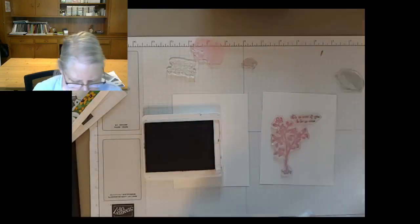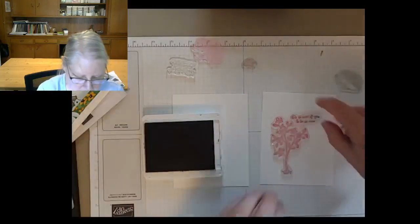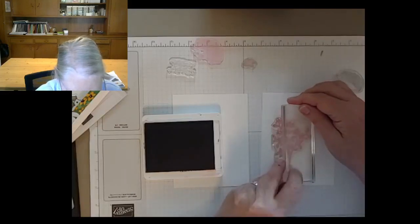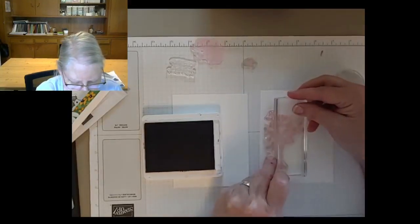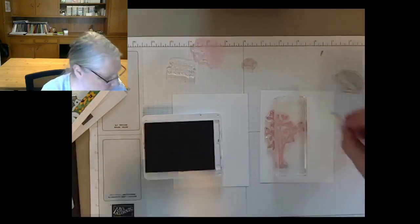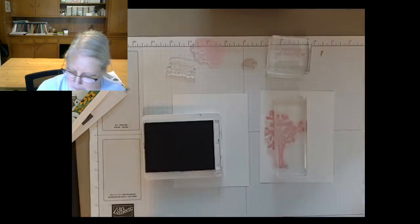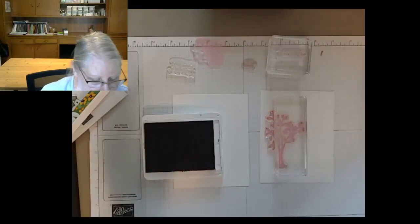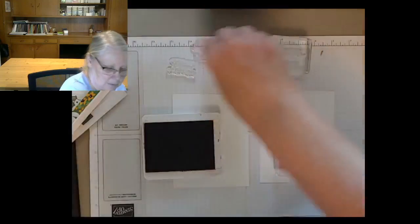Now I think I forgot to bring the right one for my tree here, but I might be able to make it work if I just use this, because I'm just going to have this side of the tree anyway. I've got my sentiment, I've got my hedgie, but my hedgie is going to be stamped separately, and my butterfly is going to be stamped separately. Here we go.